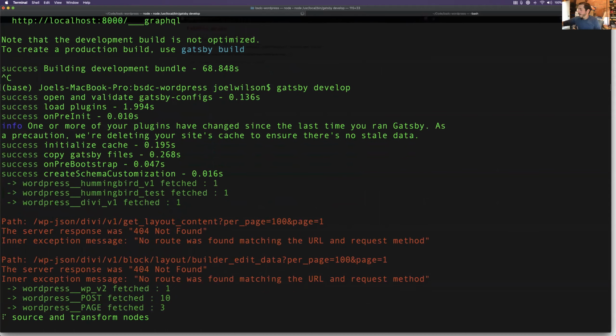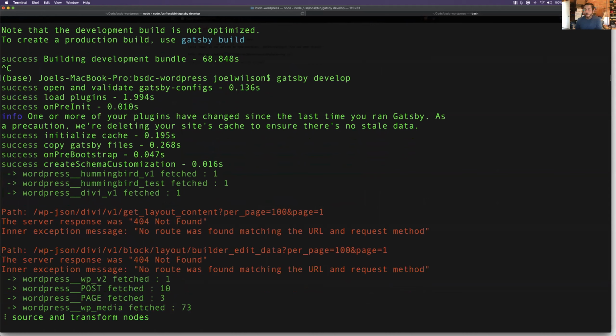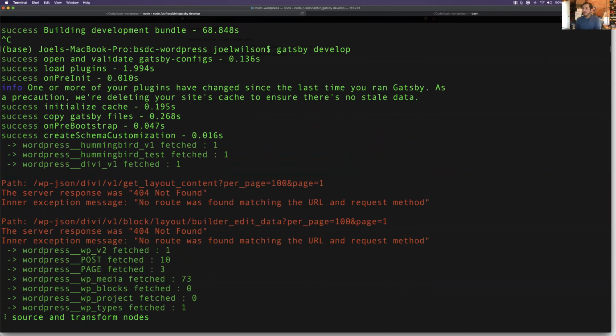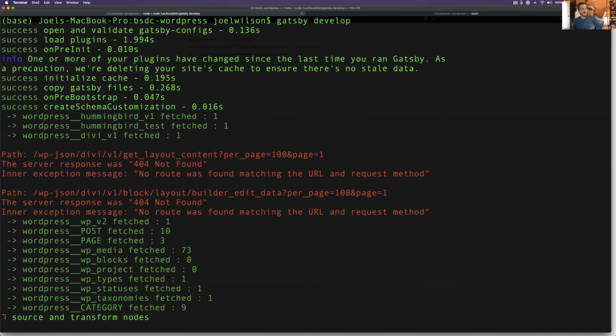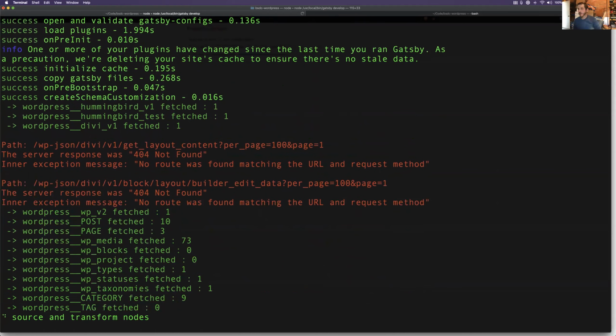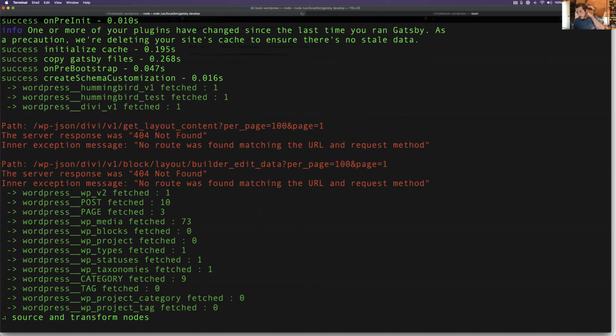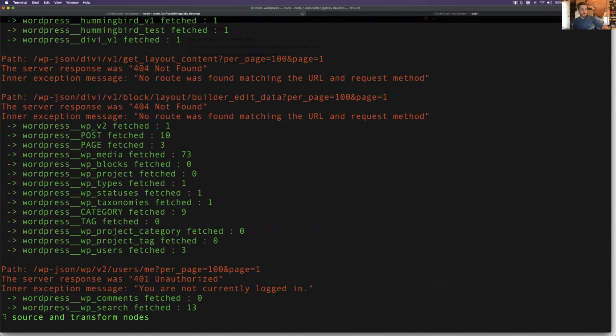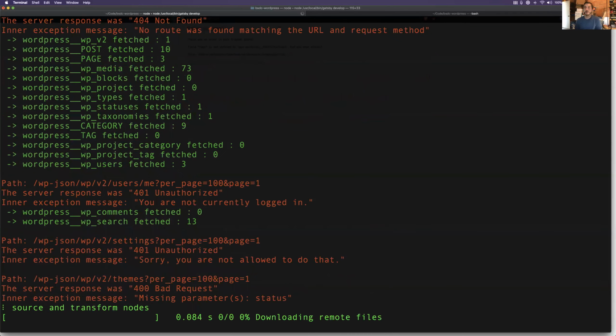Going step by step as to what it is doing, where it's querying, and the pages that it is building and how. And it's a very handy dandy thing for us to be able to explore using our command line as well as Gatsby itself. So as it sources and transforms those nodes from the Gatsby node file, outputting it into template files, and then of course you can also have static pages, maybe a page for your home.